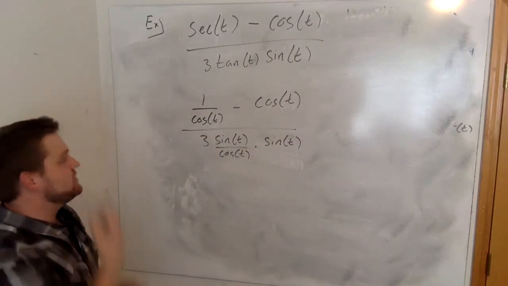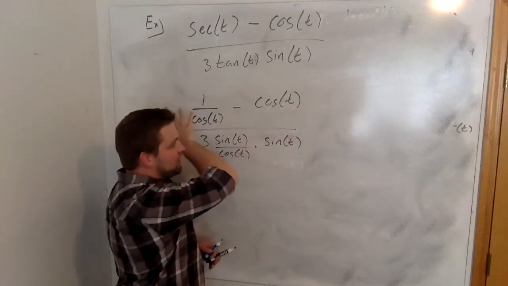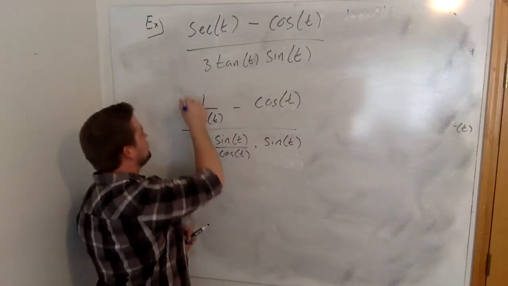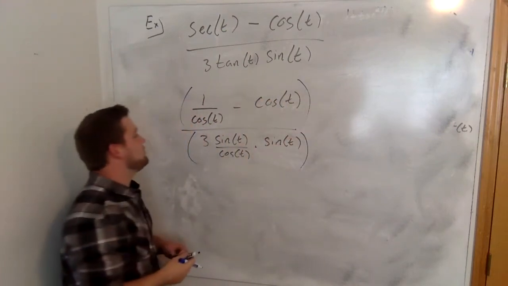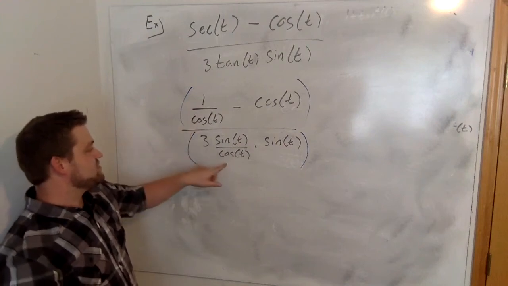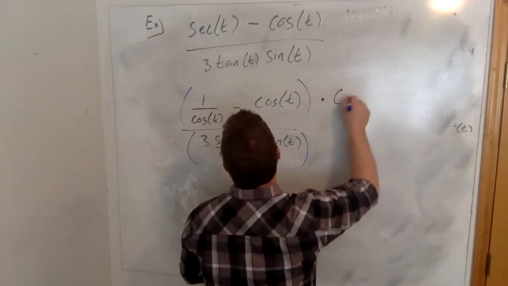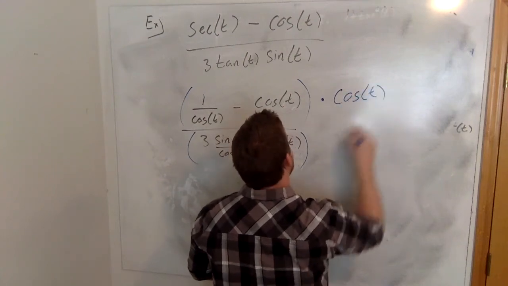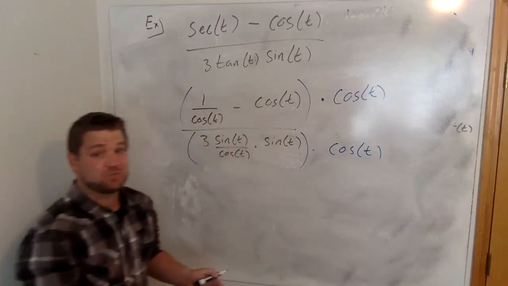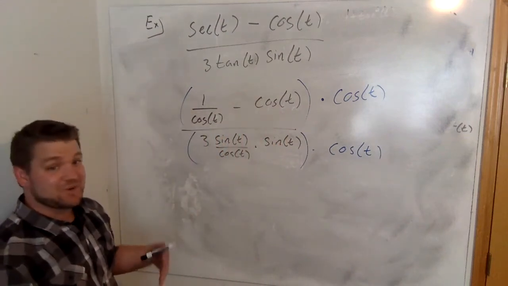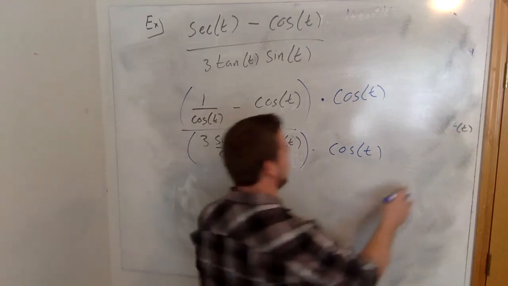What I want to do in this case is, instead of multiplying everything together and flipping and multiplying into the numerator, I see a denominator of cosine, and I see another denominator of cosine. I want to clear these fractions. I'm going to hit the top with a cosine of t, and I'm going to hit the bottom with a cosine of t. You definitely could have taken a different approach, but that's what's fun in math: as long as you're doing things that aren't illegal, you'll get to the right answer.